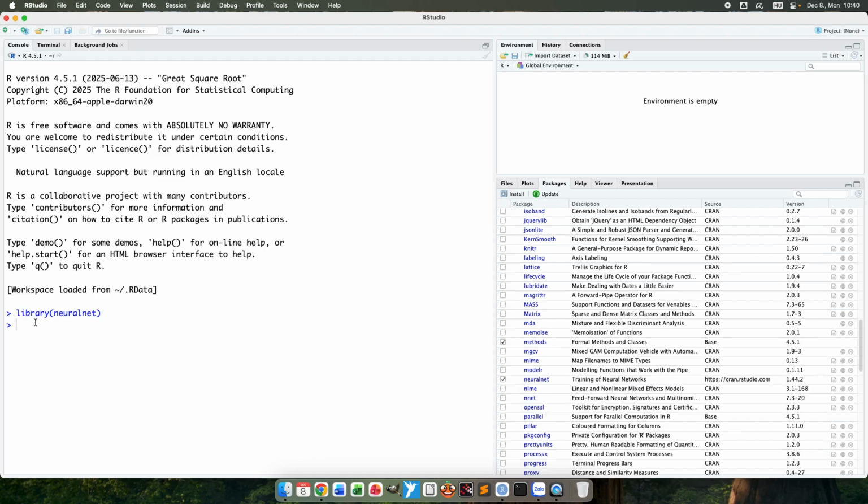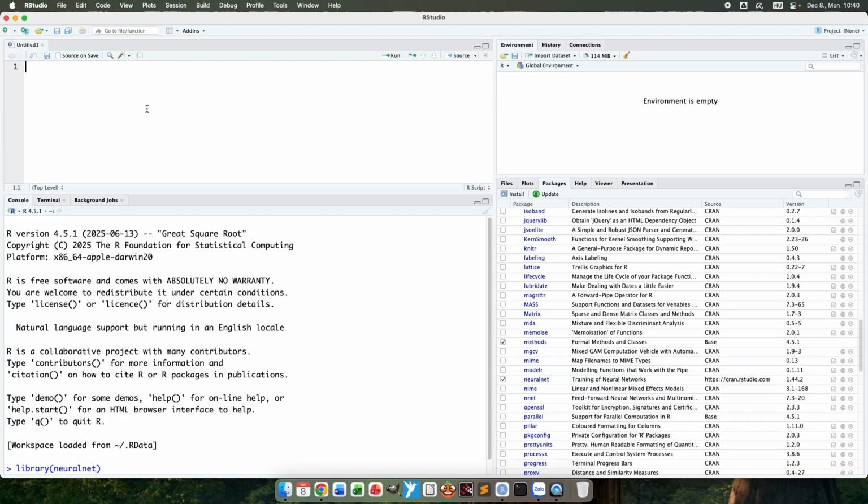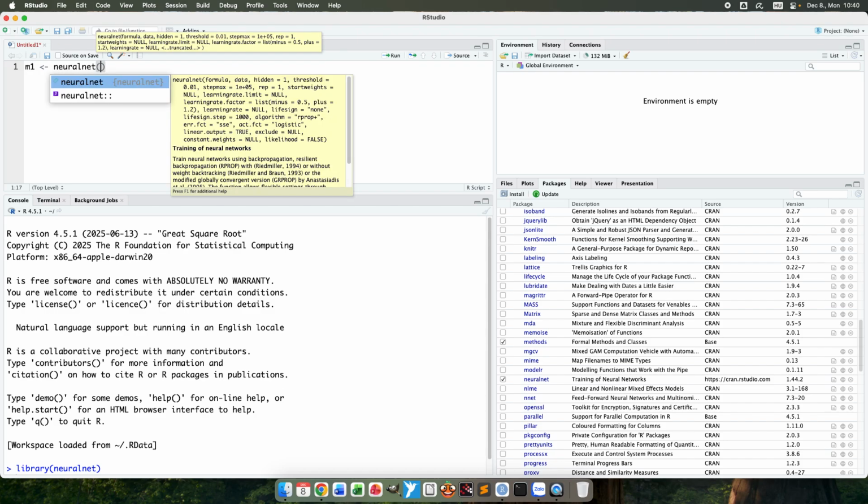So we start with the neuralnet package, and using it is very simple because we can create one neural network model with the function neuralnet, and it works like any other classification. You can see that there is a formula, a data, and why I like it very much is that there is an option we can define the hidden layers of the network.